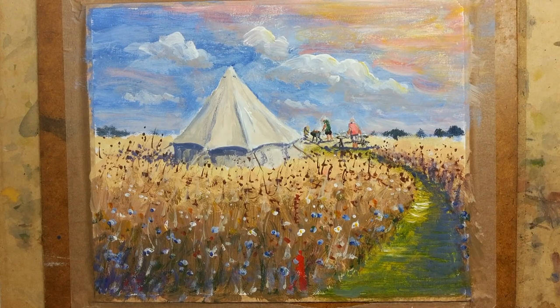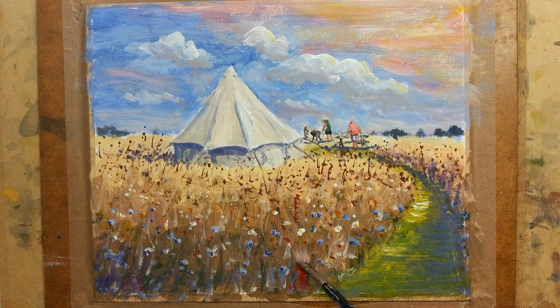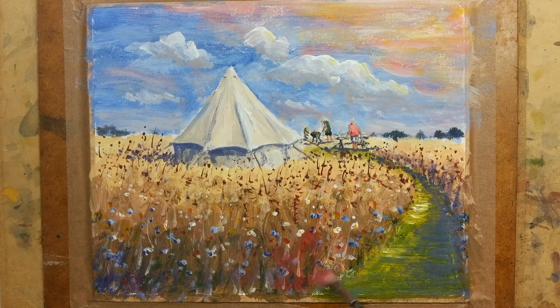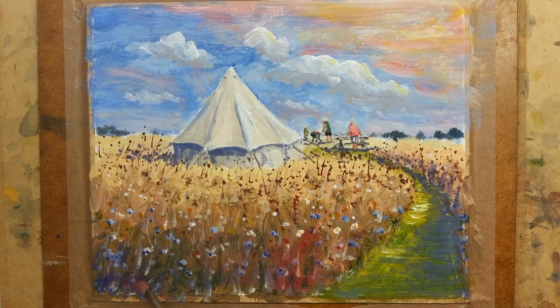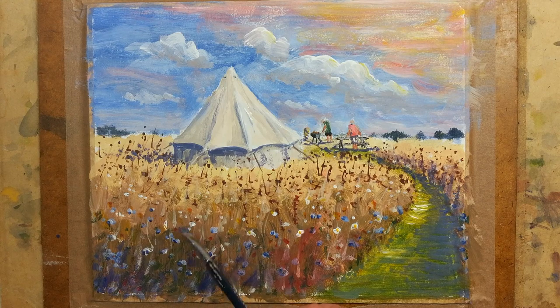And that is too much red, so I'll just get another slightly damp brush and just drag it up and gradually lose it really. In actual fact, not a bad idea to use that larger brush to do the, that's better, there we are. Don't want to be too fussy.